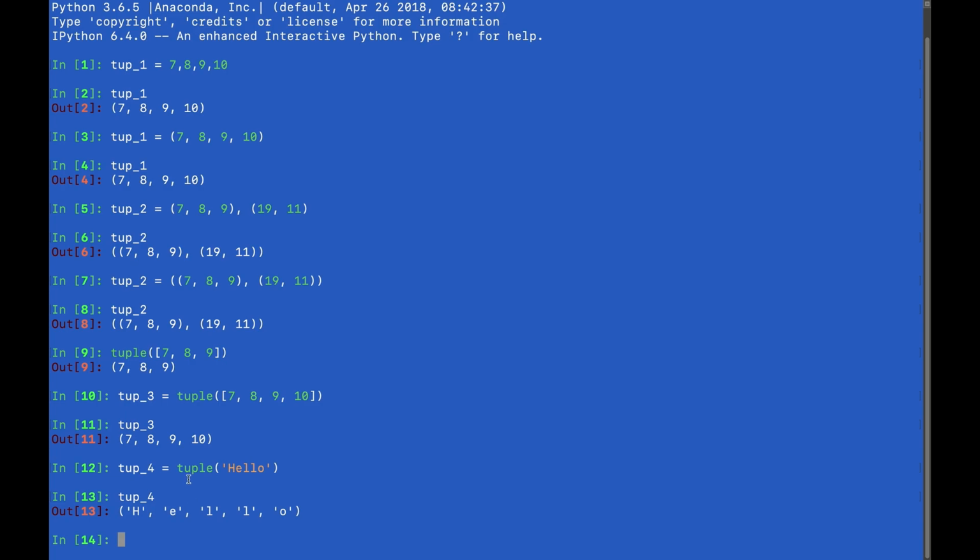You can see that the tuple function has turned the input, which is a string saying 'hello' in single quotes, into a tuple consisting of each letter in the string, right? So this is a tuple of 5 elements, each element being a single character, okay?